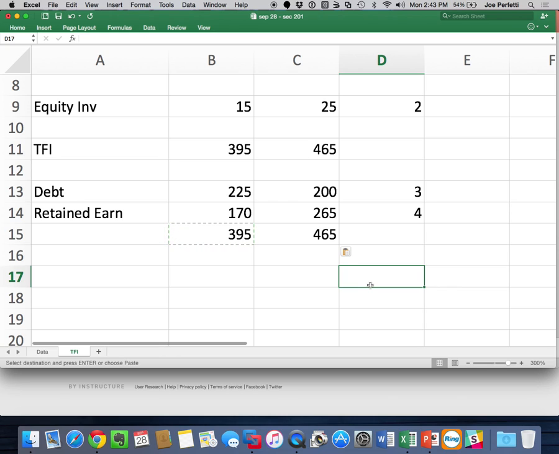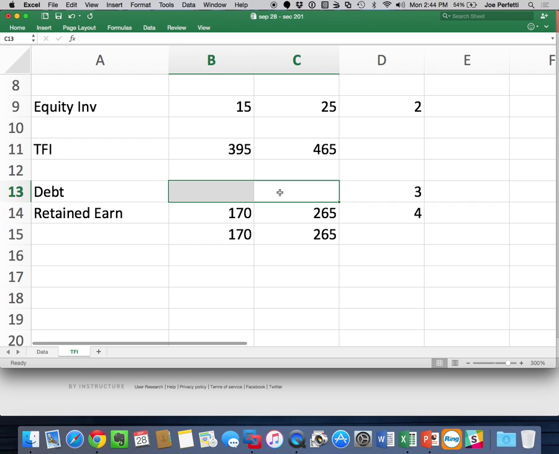Right? Here is an incorrect answer. Let's just say, for whatever reason, I forgot to put the debt on my statements. So my two sides of my statement don't balance. One of them is actually the correct answer. I just forgot to put debt on one side of the statement. And let's just say that I answer on my assignment for a grade 395, which is the right answer. But I show in my show-my-work section that I can't get the statement to balance. That's a 0 in this class.